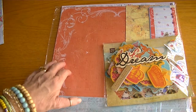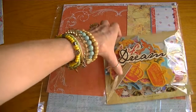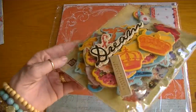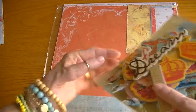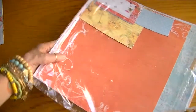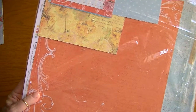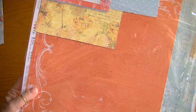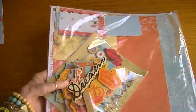I used the Prima Zephyr collection. It's an older collection but it's so pretty. And I used some of the Zephyr chipboard pieces. I love this paper. I love the orange and the soft blues and yellows, and there's also a touch of red in these papers. Just really pretty. So I used those.